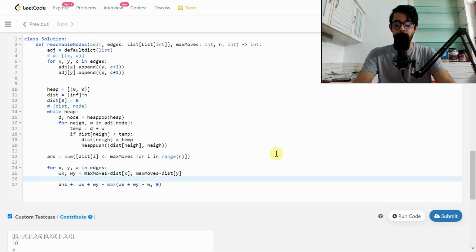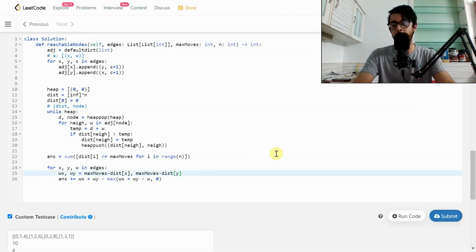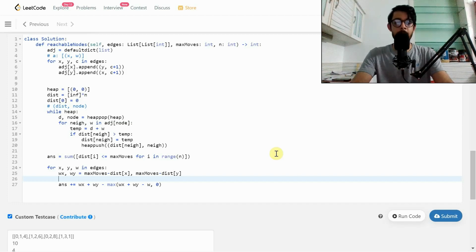There's a small issue hidden here. We're not yet done. And the small issue is, this works only when wx and wy are both positive. What I'm trying to say is we have a certain amount of budget in wx and wy to begin with.